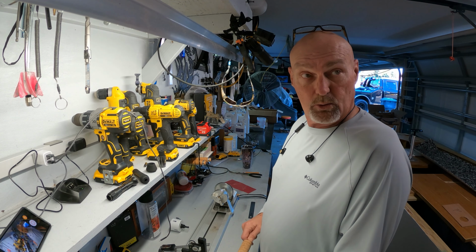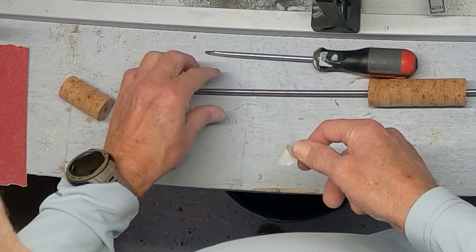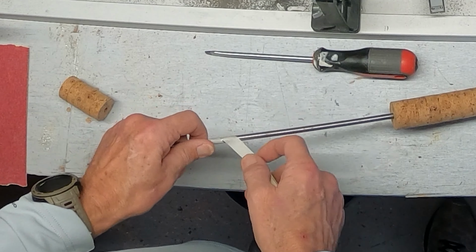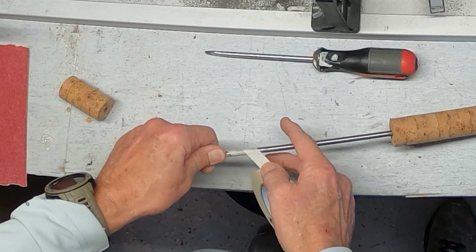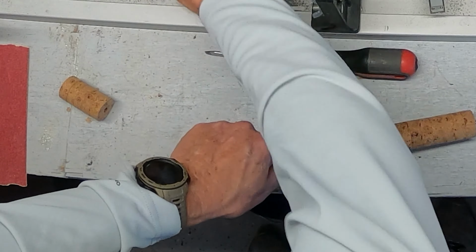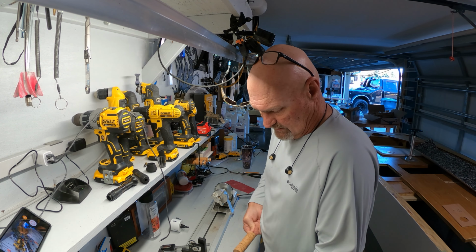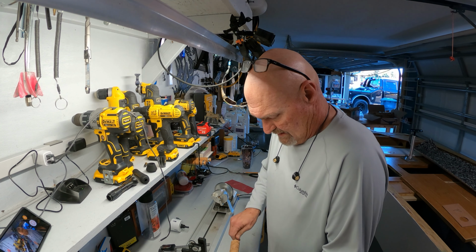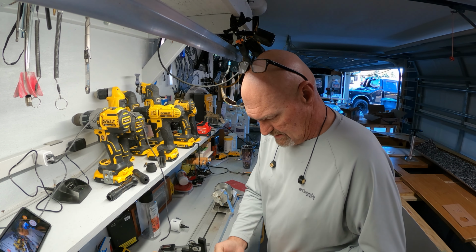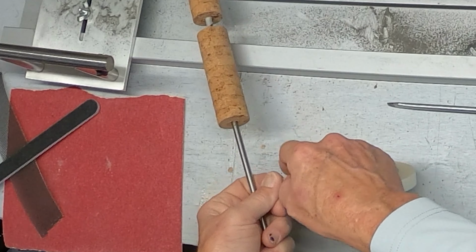All right, that's going to be a little loose, so we're going to need a little bit of masking tape. Okay, got some tape. I'm just going to wrap a little bit of tape on here so that rear grip sticks onto the mandrel a little better. Okay, that's on there nice and snug. The rear is on there. It's a little loose. Put a little tape on this too.